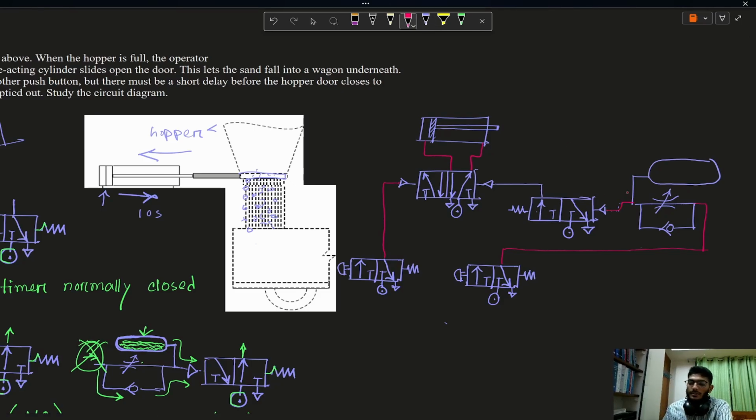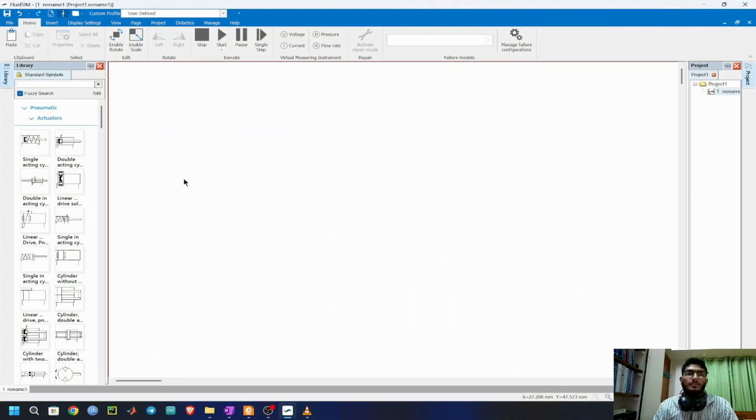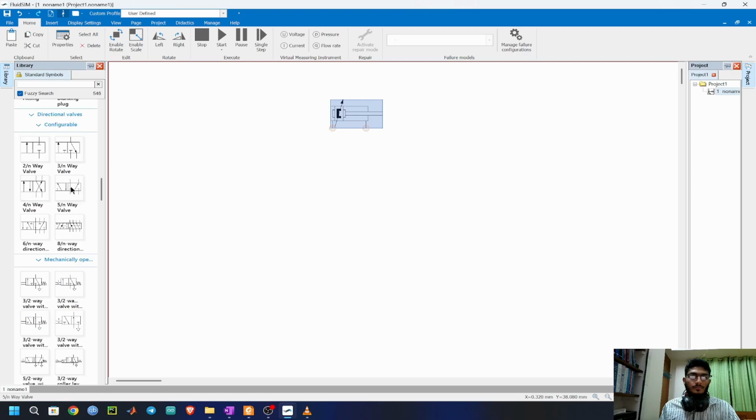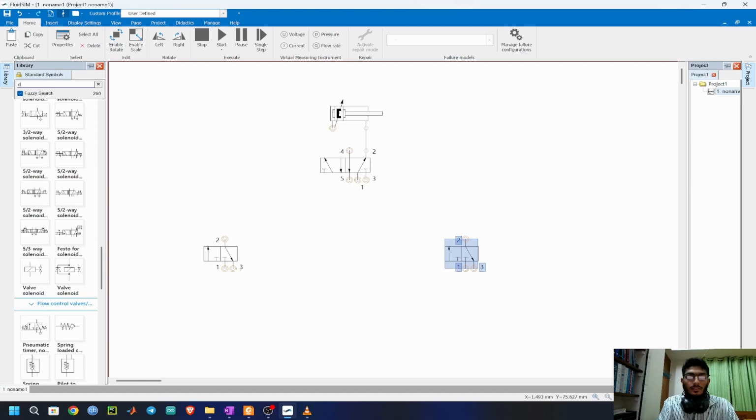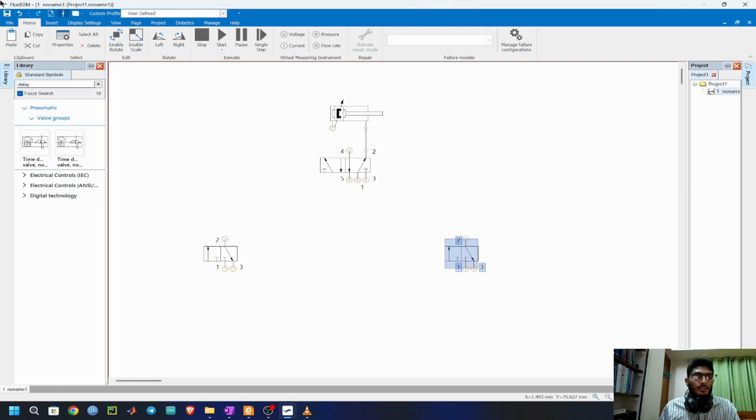So now let's simulate this in FluidSIM. I will go fast because I already showed you how the circuit is. And there are two delay circuits in this software. These are time delay valve normally closed and time delay valve normally open.